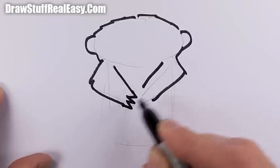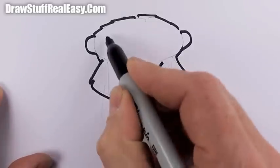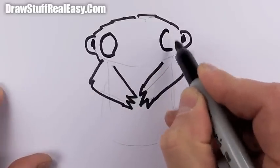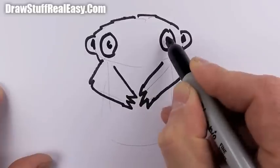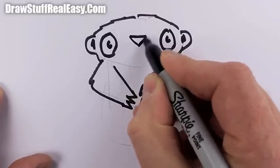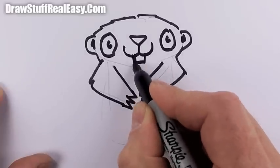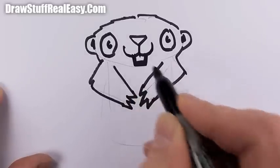They have very big, powerful digging claws. Sorry about that, I picked up a cold and I'm not 100%. They've got a little triangular kind of nose which splits down into a W shape. Big rodent teeth like that.